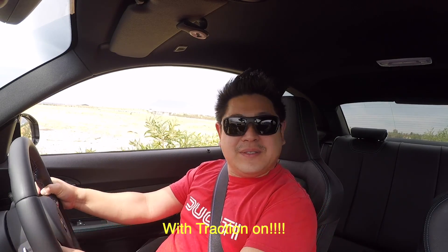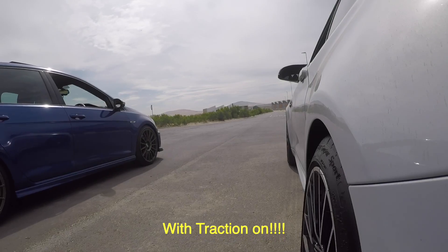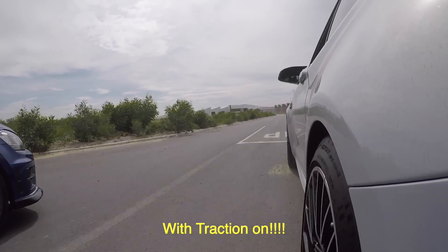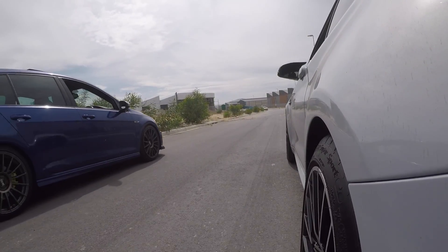Okay — 3, 2, 1, go! I'm not dying! I'm still alive! 1, 2, go! That was crazy! Traction control off, I was like everywhere! I hope the camera picked it up — geez! She wants to go sideways! But the third try was much better with the traction on. I wonder how the launch control will be — that could be crazy. I want to get it enabled now.